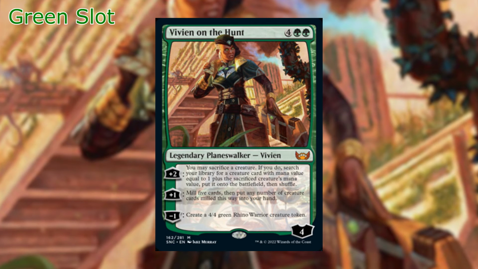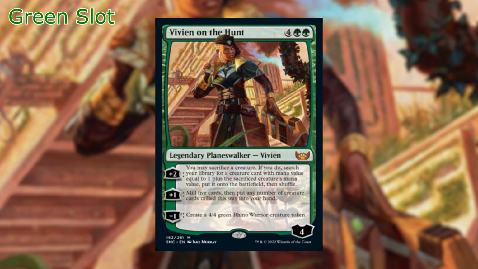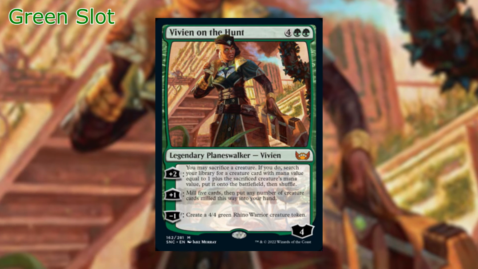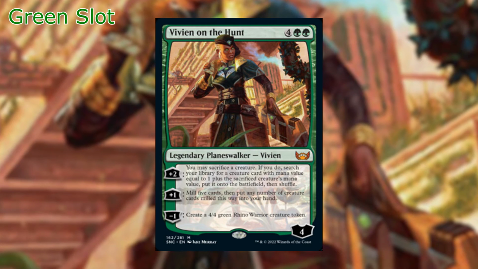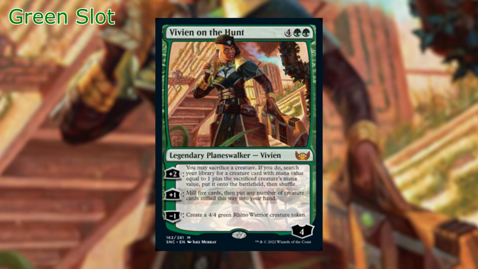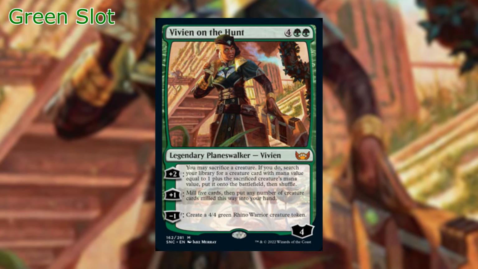Sure. My first one's Vivian of the Hunt, which is a four-mana green-green legendary planeswalker. The +2 ability is you may sacrifice a creature. If you do, search your library for a creature card with mana value equal to 1 plus the sacrificed creature's mana value, put it onto the battlefield, and shuffle. Another plus ability says mill five cards and put any number of creature cards milled this way into your hand. The -1 creates a 4/4 green Rhino Warrior creature token. Interesting. I don't even care about the -1 at this point, but those two plus abilities.